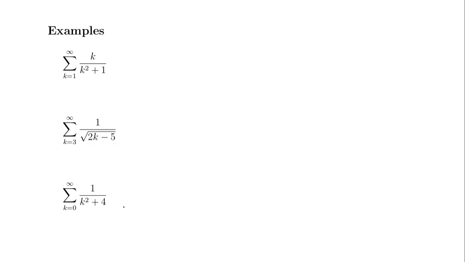In all three of these, they do not look like nice integrals, or series, sorry. But if we imagined these as integrals instead, and we say, well, let's think of this as the integral from 1 to infinity of x over x squared plus 1 dx, we might have some intuition about how to deal with this. Doesn't this look like we could just do a u sub? u is equal to x squared plus 1. du is 2x dx.